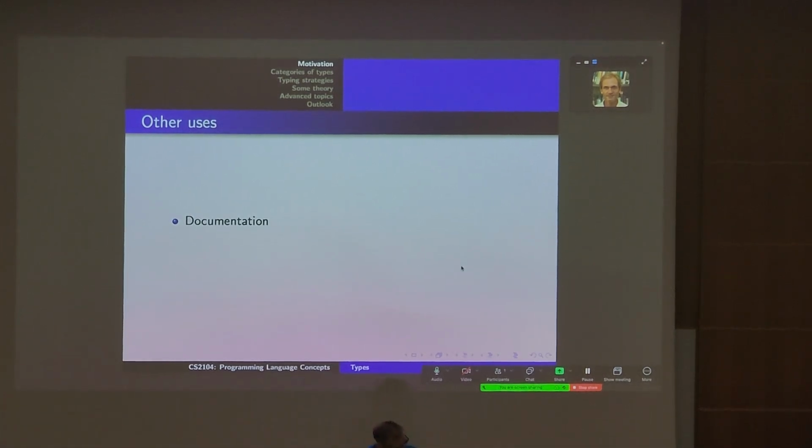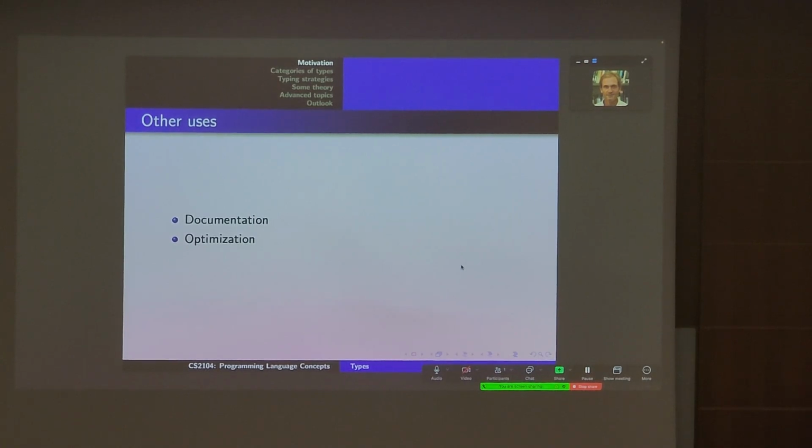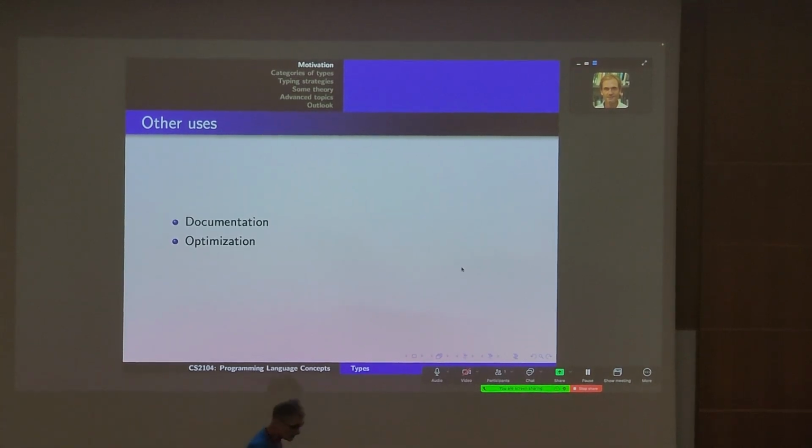Another advantage of types might be in implementation. A programming system is able to take those types and use them to improve the performance of your program. So these are other benefits that we reap when we're using types.